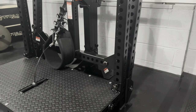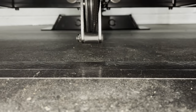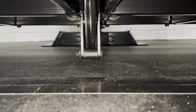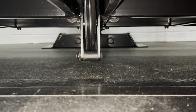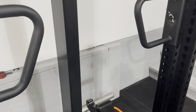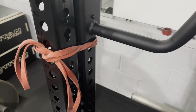As for the paint job, it looks really good and it is durable. However, everything is a glossy black except for the platform which is flat black — I would prefer the entire machine to be flat black. At this point I don't have any complaints about the Rogue Rhino. Before I made this purchase I did see complaints that the cable may come off track from time to time, but as long as you have that bolt in place I don't see how the cable can ever come off track. The other complaint I've heard is that if you're doing movements without holding on to the bars, the bars will fall back into place — but mine seem to stay put pretty well. A pretty easy solution is tying a strength band around both uprights to keep the handles locked in place if you want the pulley to start in the bottom position.